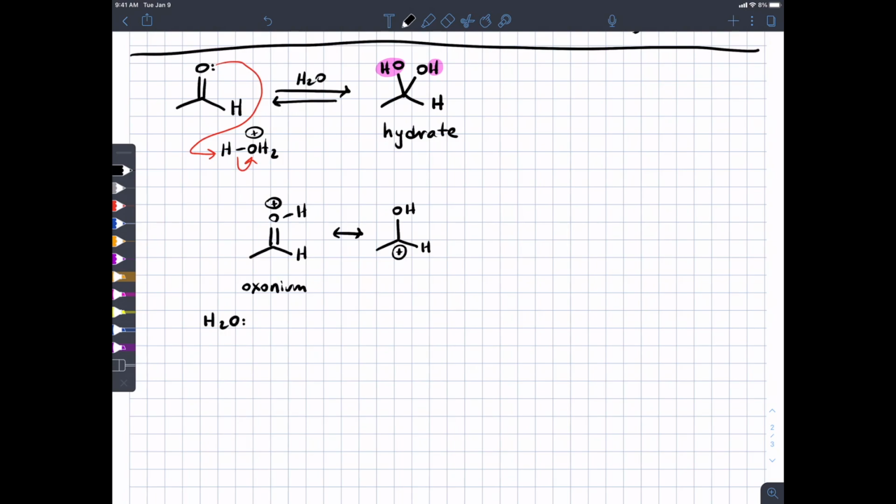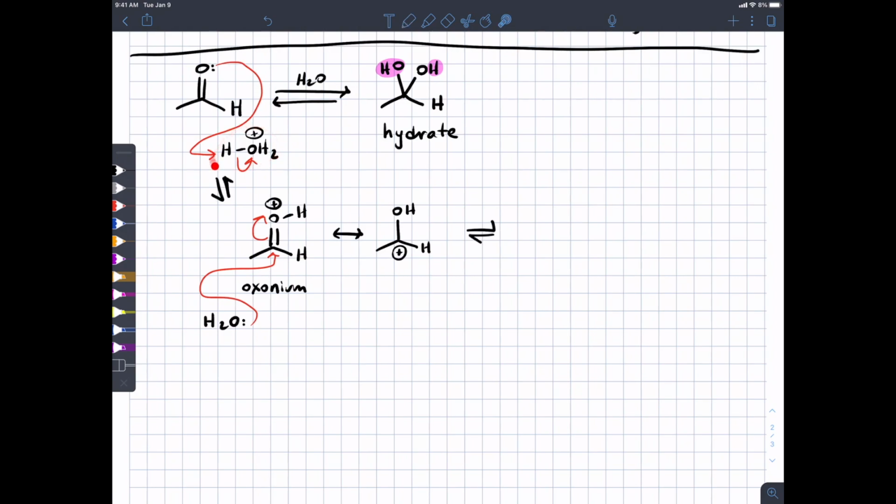Now it's okay for water to attack the carbonyl carbon, to attack the pi star at the carbonyl carbon, thereby breaking the carbon-oxygen pi bond. The proton transfer step is an equilibrium step. Water attacking is also an equilibrium step. You can tell that what we've just done is reasonable because we go from one positively charged oxonium ion to another positively charged oxonium ion. This is the familiar tetrahedral intermediate.